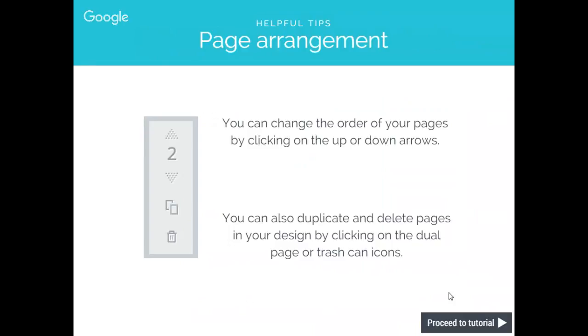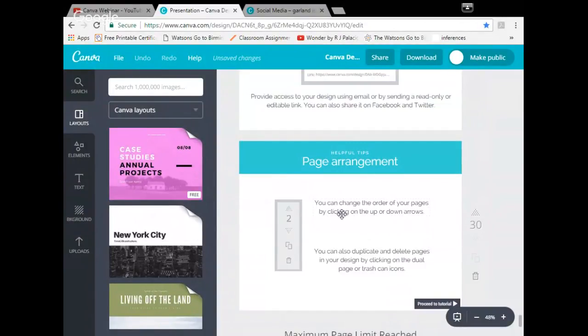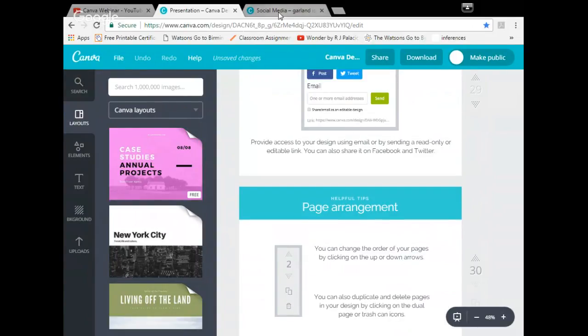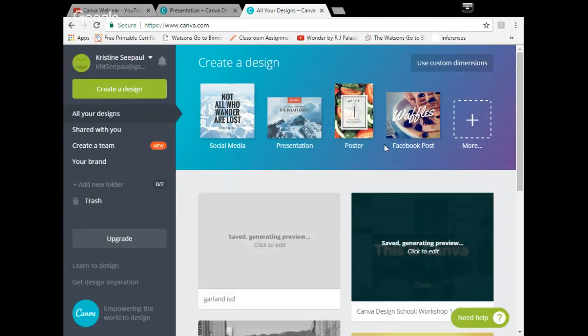So now that I hope you feel like you know some of the basics, I'm going to exit out of this presentation, which by the way was created with Canva. I downloaded it from their design school, but this presentation is just another example of something you can do with Canva. So I'm going to go to my Canva.